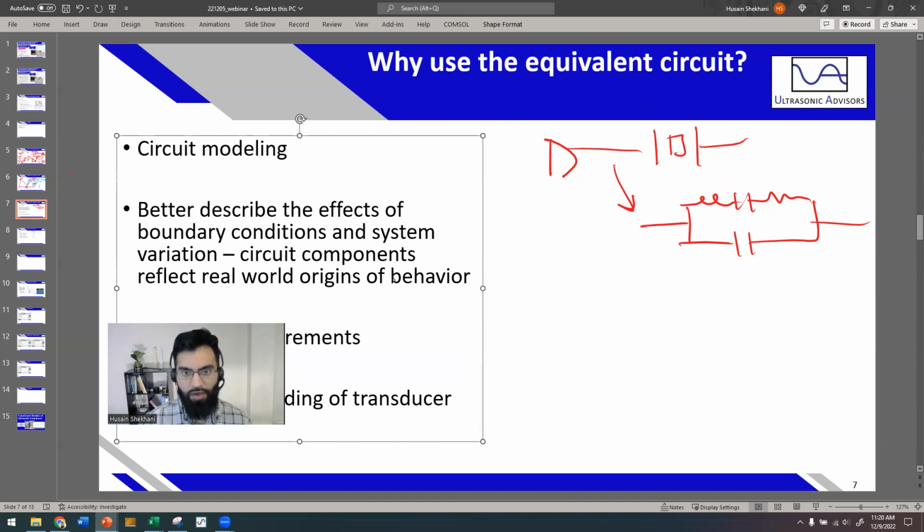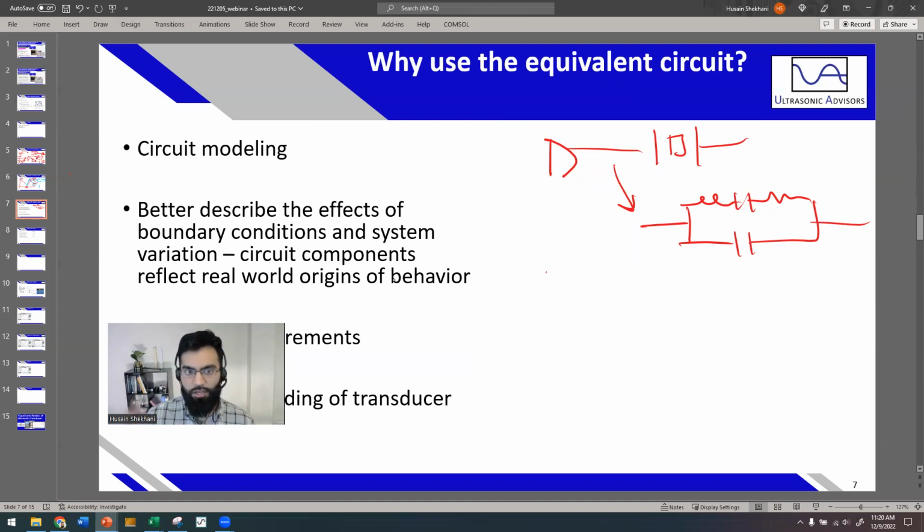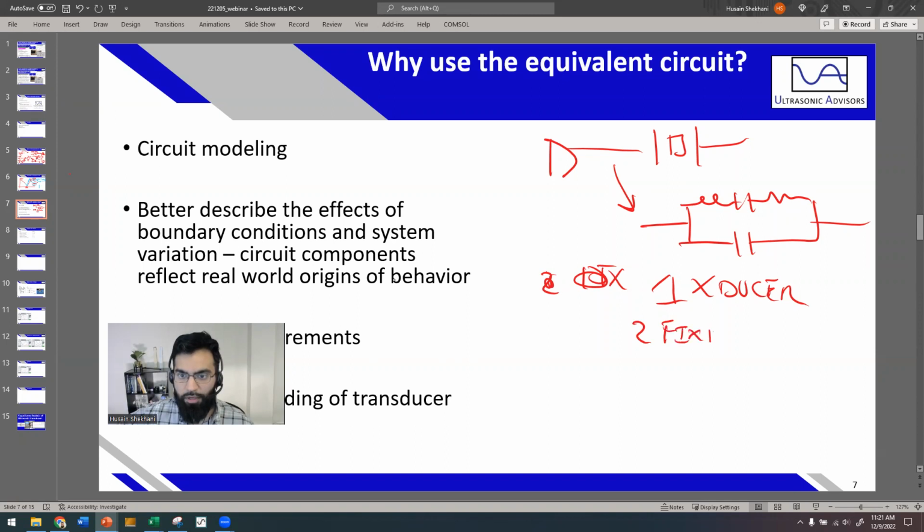So let's say you have one transducer. Let's give an experimental example. You don't always want to use this; it's a tool in the toolbox, not the only tool. So there's one transducer, and you have two fixtures. This is very common. You want to characterize it, and you're getting different results: a different resonant frequency for the first fixture, and a different resonant frequency for the second fixture.